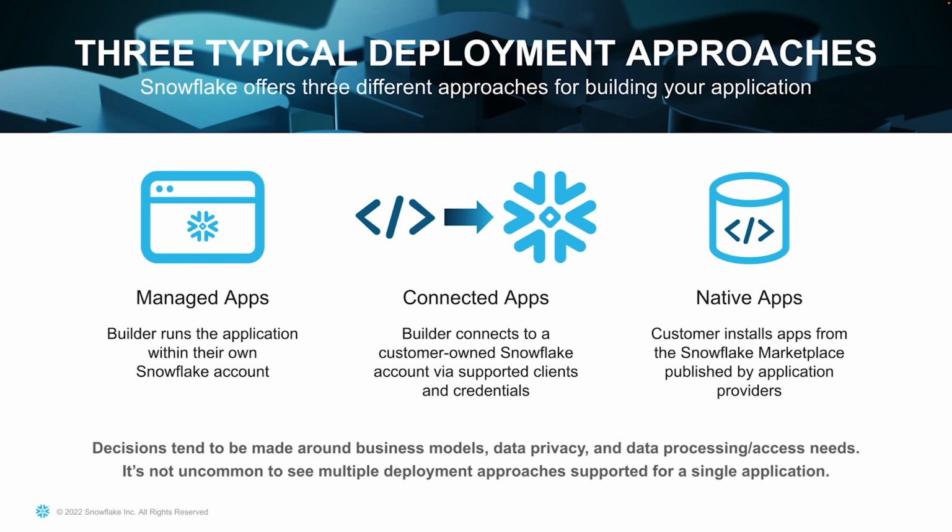Now you're going to choose between these different models based on, how does your app work from a business model perspective? How do you charge for it? How do customers expect to use it? What data privacy concerns are there that customers may have with regards to their data and entrusting you, the builder, with it? And then how will the data processing occur? Who's going to pay for that data processing? Which environment is it going to occur in? These are all things that you're going to think about. And like I said, I'm going to talk about how you can actually combine these into a hybrid model and support multiple options with your application.